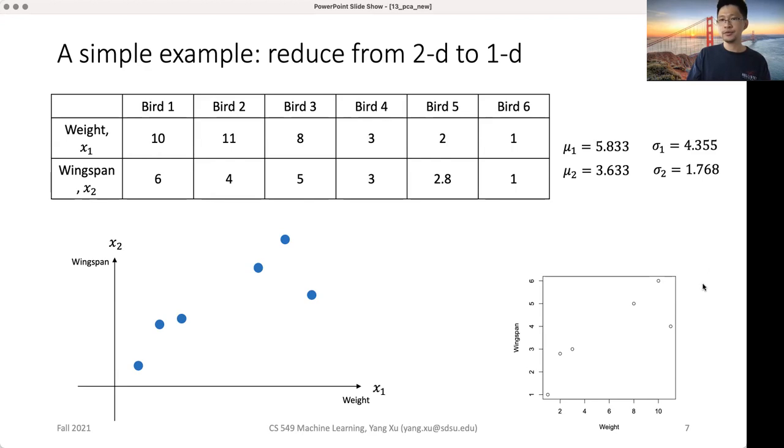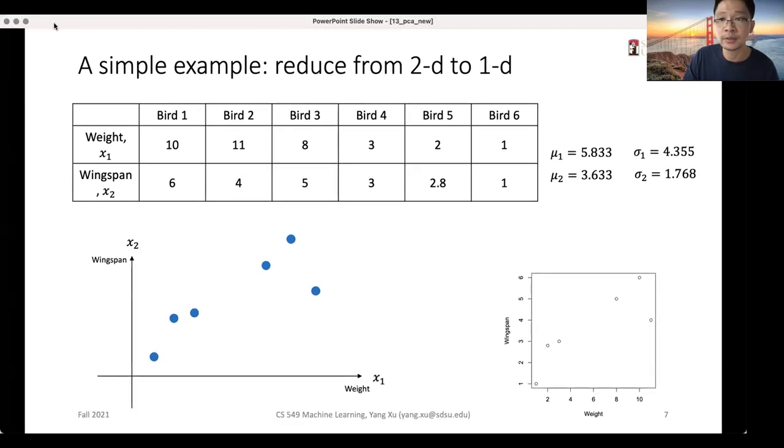Okay, so let's carry on to use this small bird data set as an example to see how PCA can actually be conducted. Okay, let me shrink the window a little bit. So this is an extreme example because we want to reduce from two-dimensional space to one dimension, which is usually not very common in practice, but I think it's good for tutorial purposes. Okay, so we have 6 data points and each has 2 features, which are the weight and wingspan, right? So we use weight as the x-axis and the wingspan as the y-axis, but here we use x1 and x2, okay, not x and y.